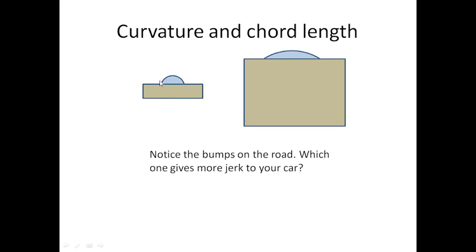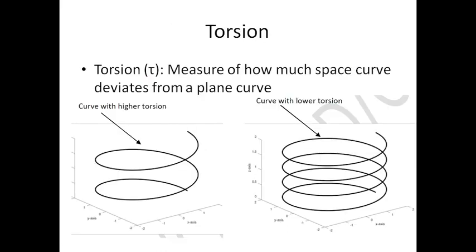Okay, so suppose you are having a small bump, but it's very sharp like this, so it is going to give a good amount of jerk to your vehicle if you are driving a car or a bike. And this one, although longer, is having a low curvature, so it will provide a low jerk because of the low curvature, and this is high curvature. So this is an analogy which I wanted to discuss with respect to curvature and radius of curvature.